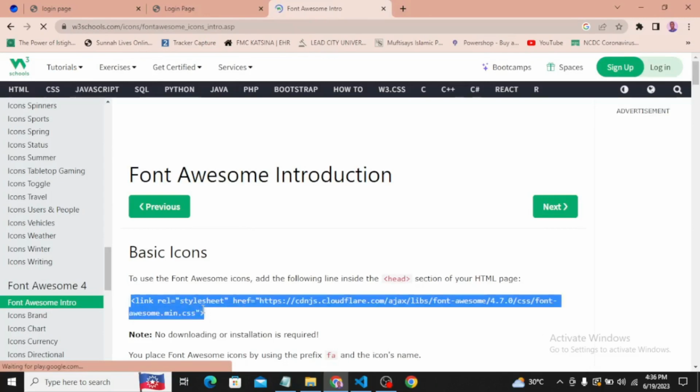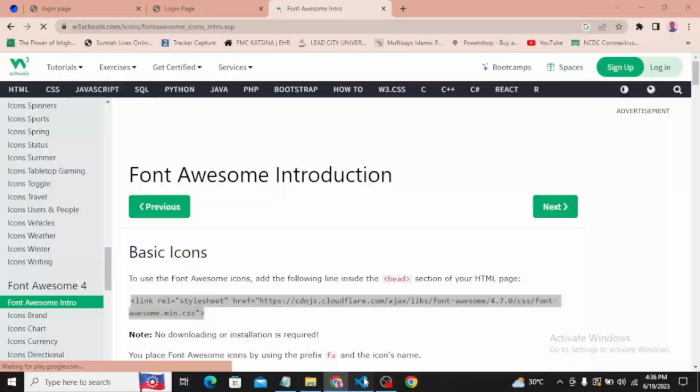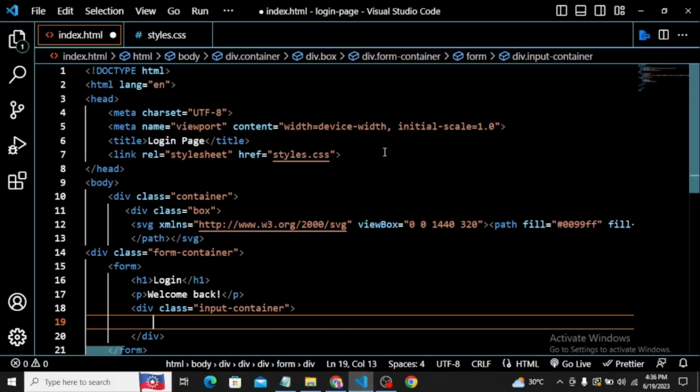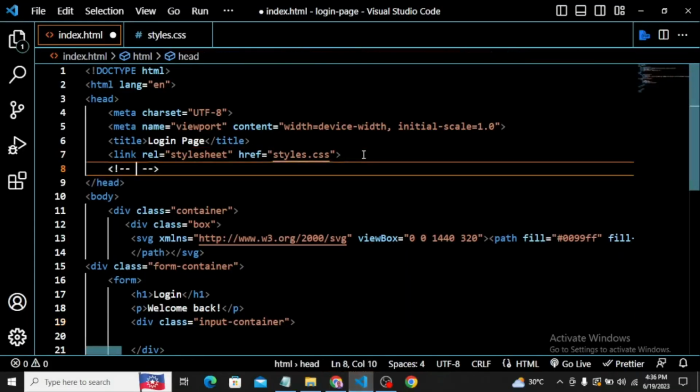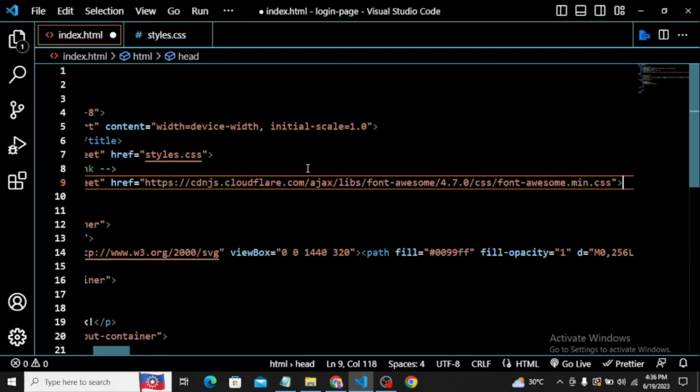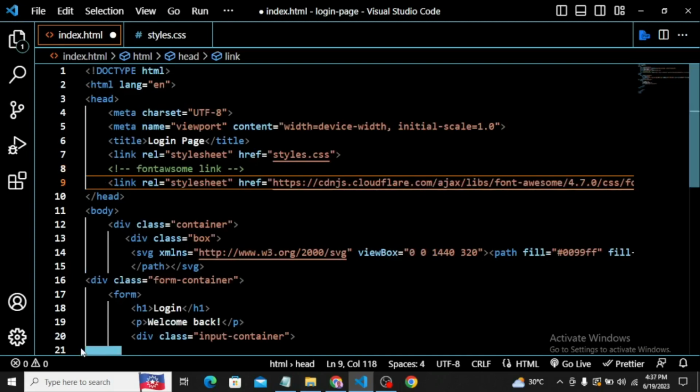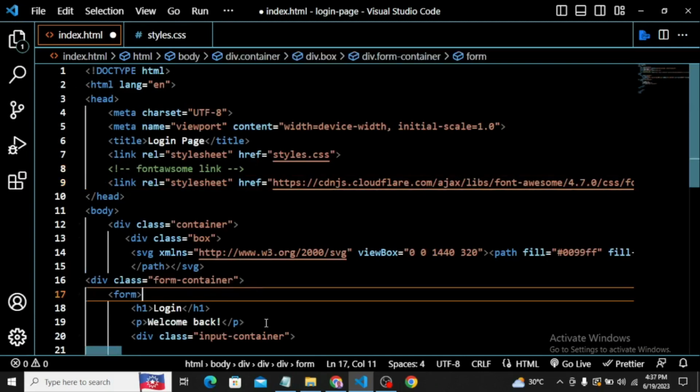I know where to get it easily, so just highlight and copy. Then I'm going to just go to the top here and comment that. You just need to comment your code to make it easy for people to read. So now under here I can just paste the link I copied, and let me check if it is working.